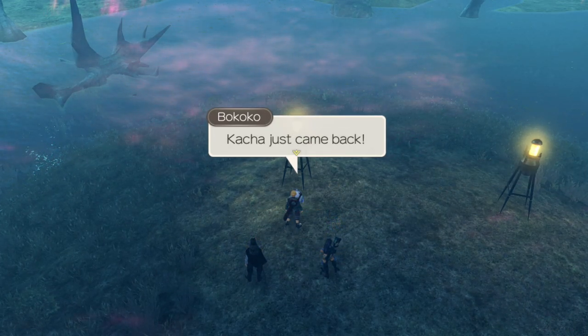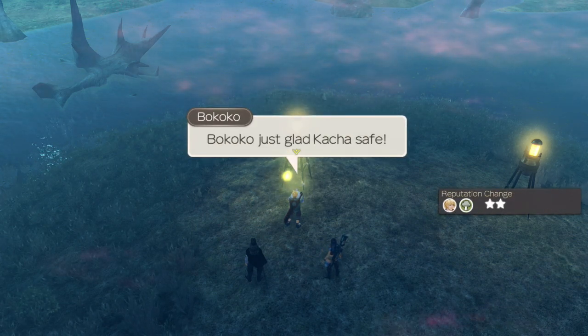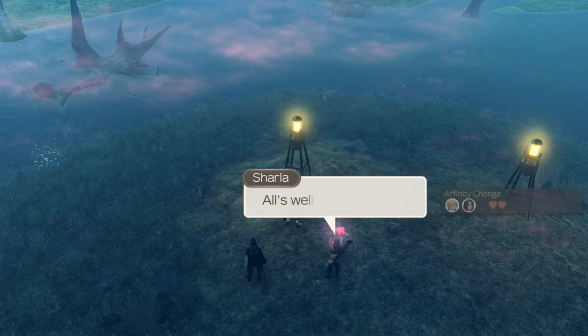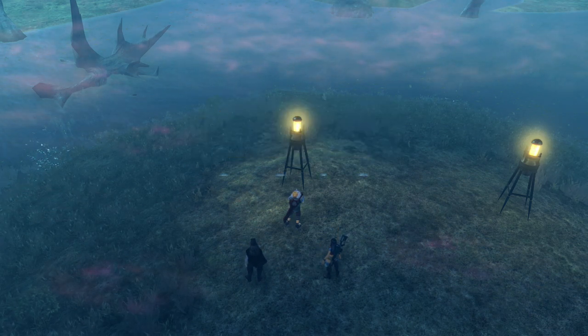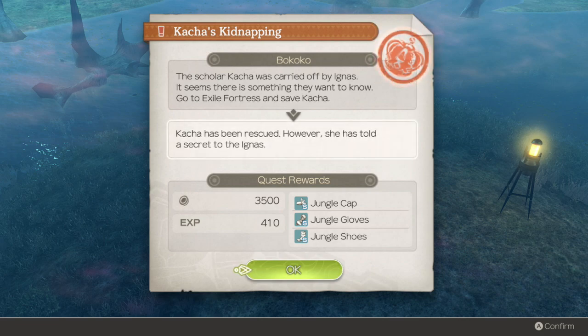Oh, Katja just came back, but it looked like Katja told Ignis a secret. Bakoko just gotta catch us safe. Yay. Bakoko no know what Ignis want to know. Bakoko just feels so happy you saved Katja. We gathered that. Did you need a second dialogue to say the exact same thing?